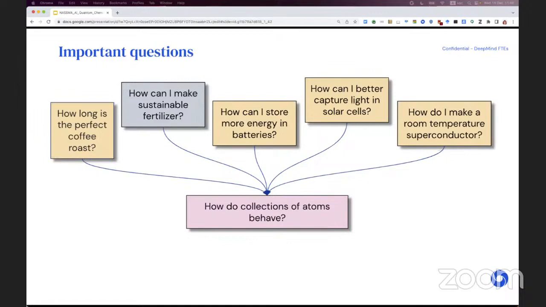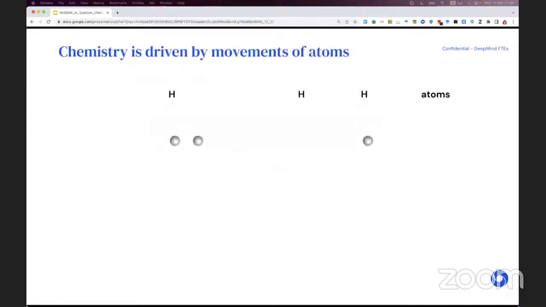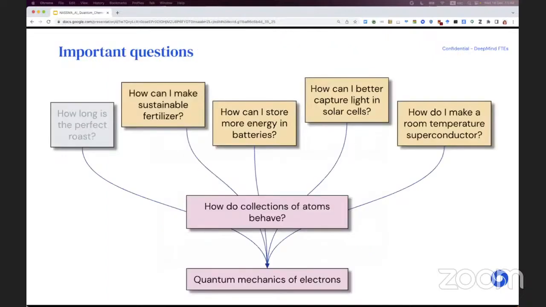So we want to understand how collections of atoms behave. But if we look at that in detail, here I'm showing 3 atoms of hydrogen, like the ones in the ammonia molecule, and one is moving towards the others in something that is similar to a chemical reaction. But if we look one level below that, here you can see a set of dancing electrons in blue and pink, which are the ones that are actually making the bonds and breaking the bonds between the atoms. So the electrons are the ones underpinning and governing this chemical reaction. So in the end, if we want to understand collections of atoms, we have to understand the quantum mechanics of electrons.